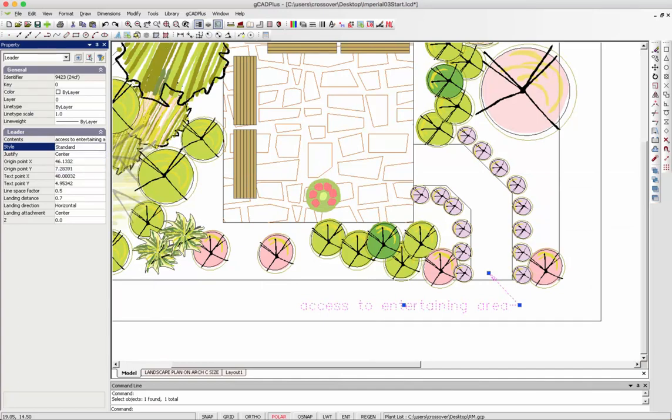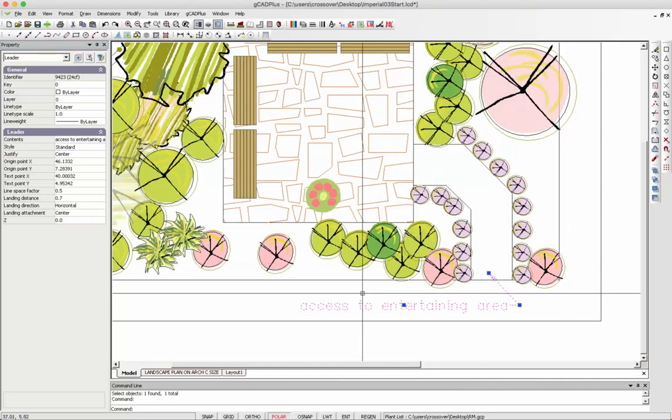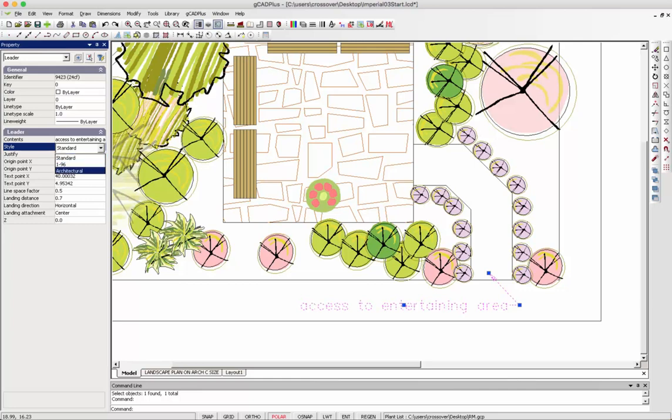Now, why don't we have style uppercase? Format, text styles, it's just style 2. And once again, I didn't click in here. I didn't hit the enter key at the appropriate time. Uppercase, do that, and we're okay. Now we should be able to click in here and change the text style. Of course, that's the leader style.